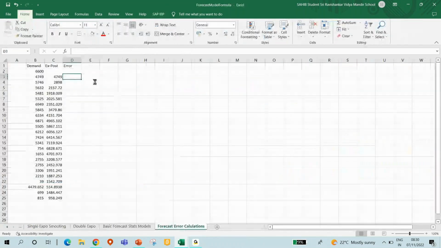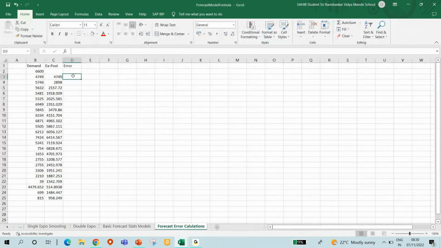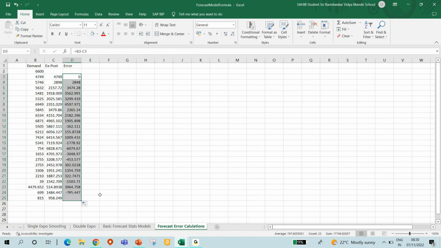So that's how your formula will be written. So here what you will do is this minus this, and then you will take that formula to the end.